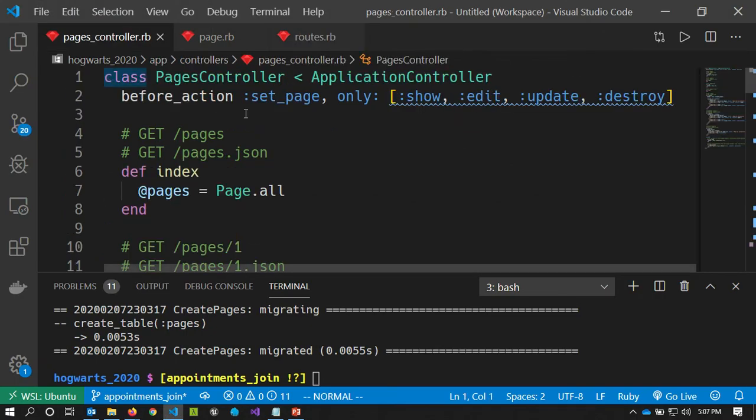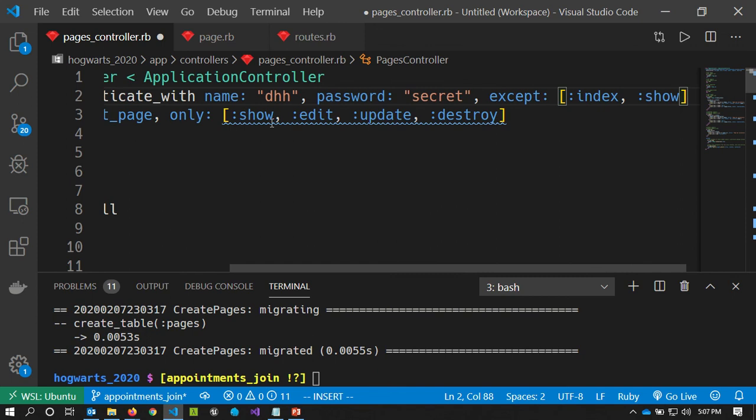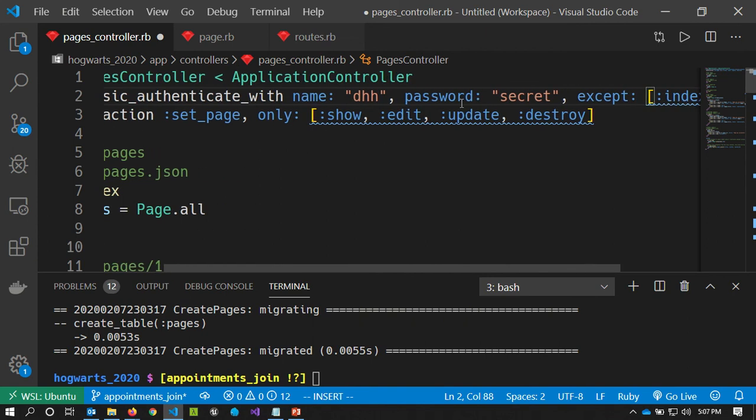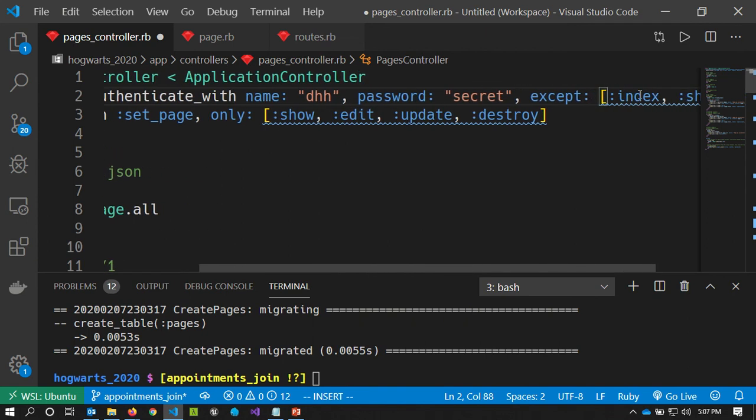So if I go to my pages controller and I paste that in here, it's a command for HTTP basic authenticate with, and I can put in a username and a password, and I can make it for like everything. And so admin, super secure, and it's secure because the E's are 3s. That makes it very secure, I'm sure.